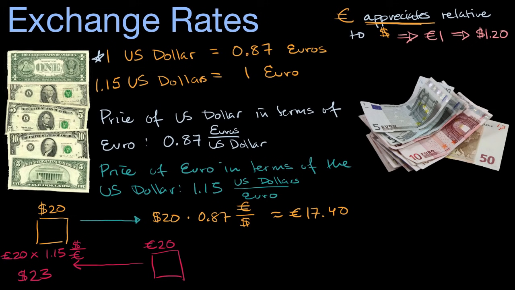Similarly, if someone says that the euro depreciates relative to the dollar, that's another way of saying that the dollar has appreciated relative to the euro. This could be a situation where if the euro's depreciating relative to the dollar from this place right over here, one euro is now equal to fewer dollars. Maybe it's now equal to a dollar five. With this as a starting point, this would also be a situation where the dollar has appreciated relative to the euro.